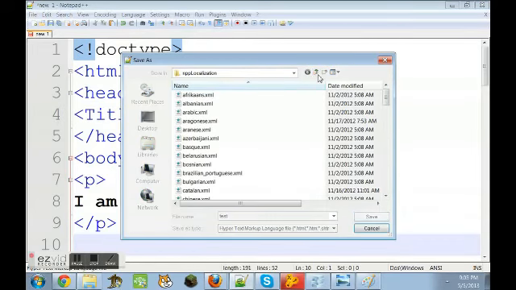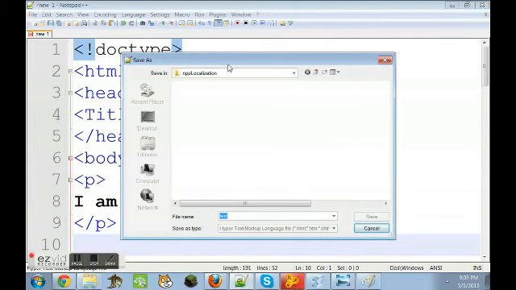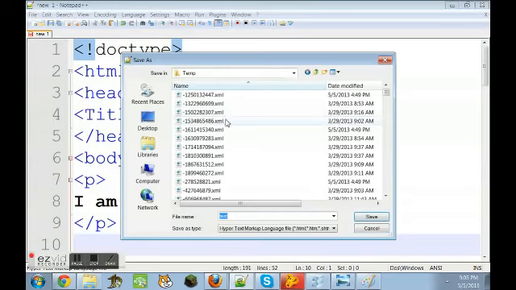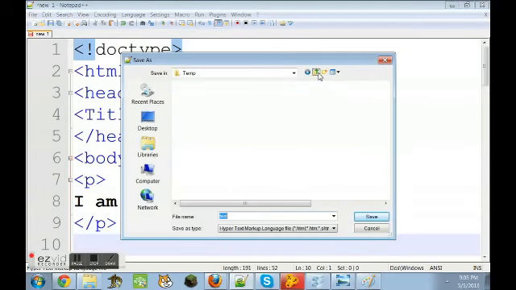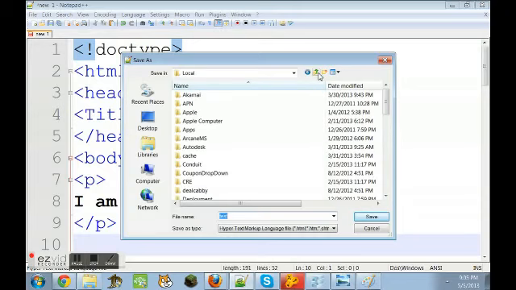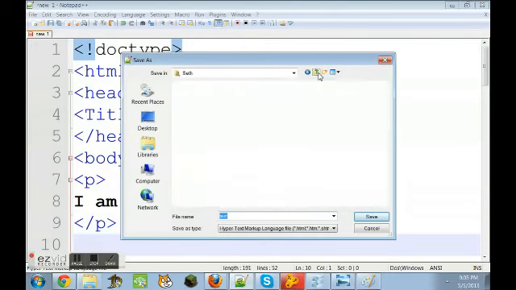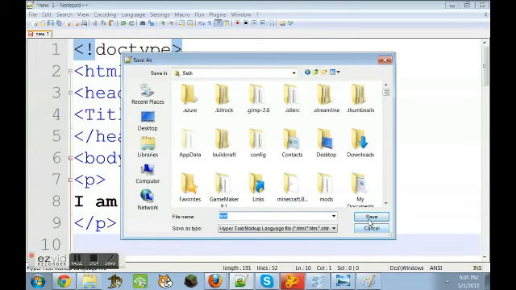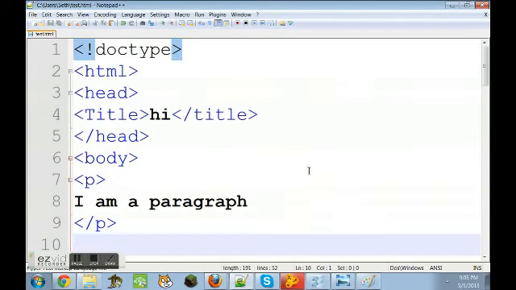I have a bunch of different files. Need to go up. Up again. And save. Yes. Okay.